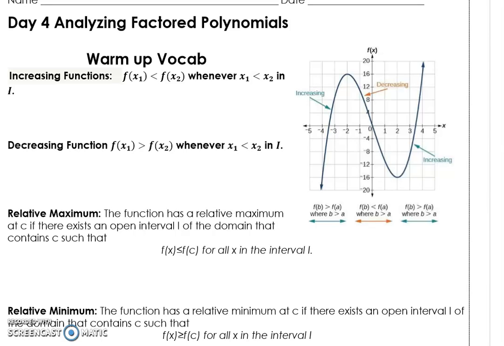This lesson is reviewing analyzing factored polynomials. So to start, we're going to talk about increasing and decreasing functions and identifying when they are such. An increasing function, or where a function is increasing, I think of it as where is it going uphill. So up until that point there, and here where I'm drawing in blue, it is uphill. So it's increasing. I then see I'm now going downhill, so that would be decreasing.